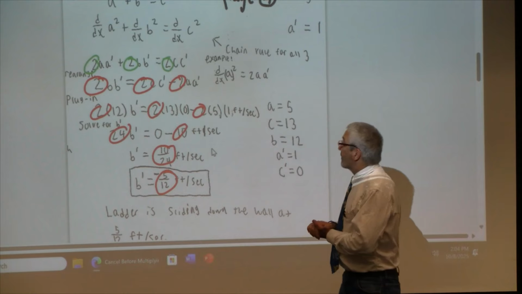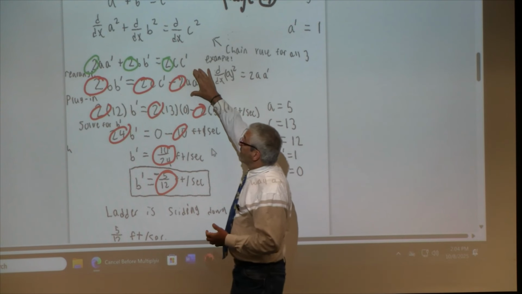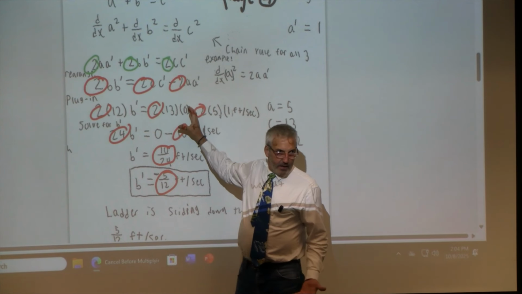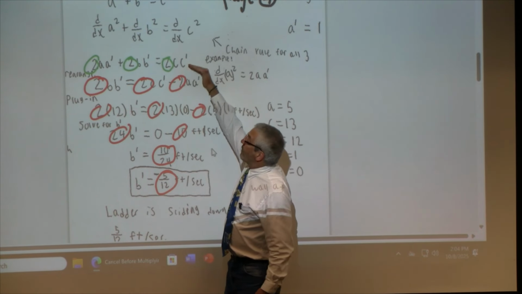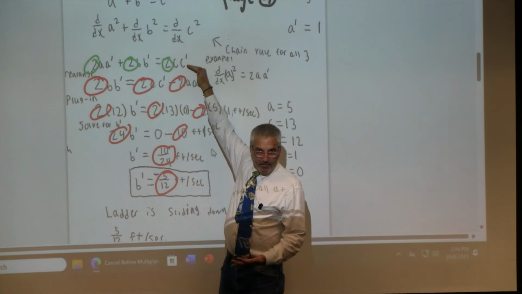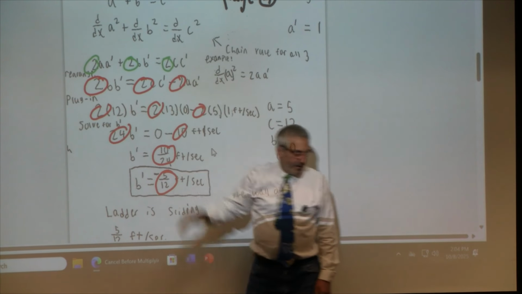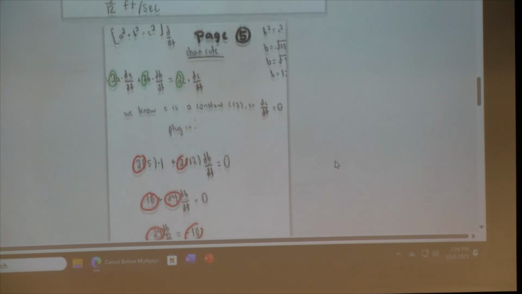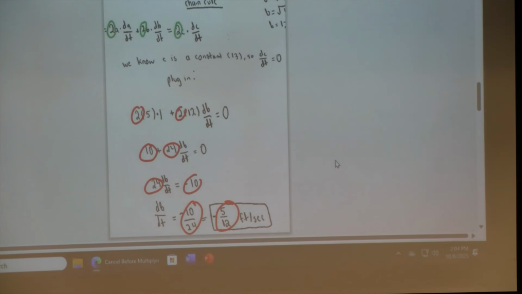So a heartbreaking number of students will do this kind of thing, and then because of all these 2's, they'll make a mistake. So keep your eye out for things that can be canceled. Cancel them right then, right where they first appear. As I said, this is on the web page. All these pages are the same thing. A green line where all those 2's could have canceled, but they didn't cancel, and they had to write all those 2's. So cancel before multiplying.